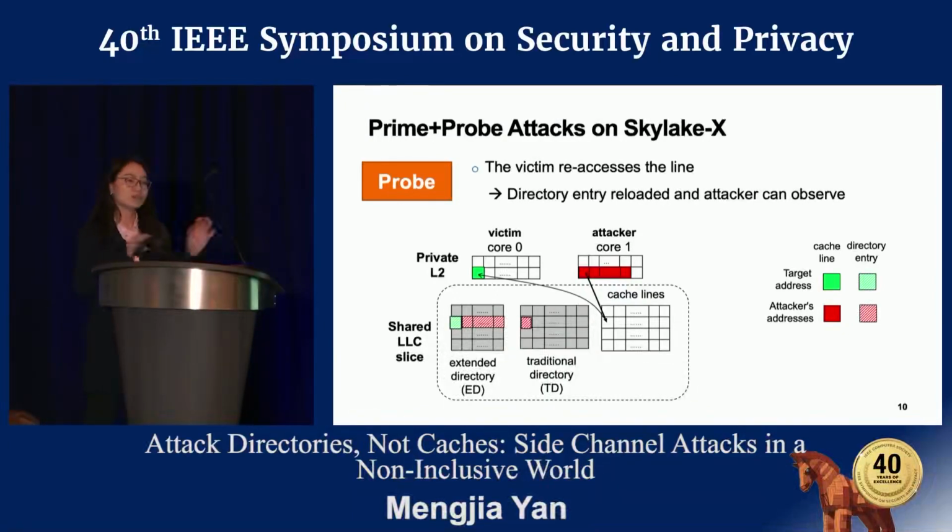So you do all the same things as what you did in Prime+Probe. The only difference is that we exploit the directory conflicts, and the attacker needs to figure out the mapping between the directory and the physical address it used in the attack. Now I will demonstrate this attack on a very simple victim, and just want to show you how effective this attack is and how noiseless this attack is.